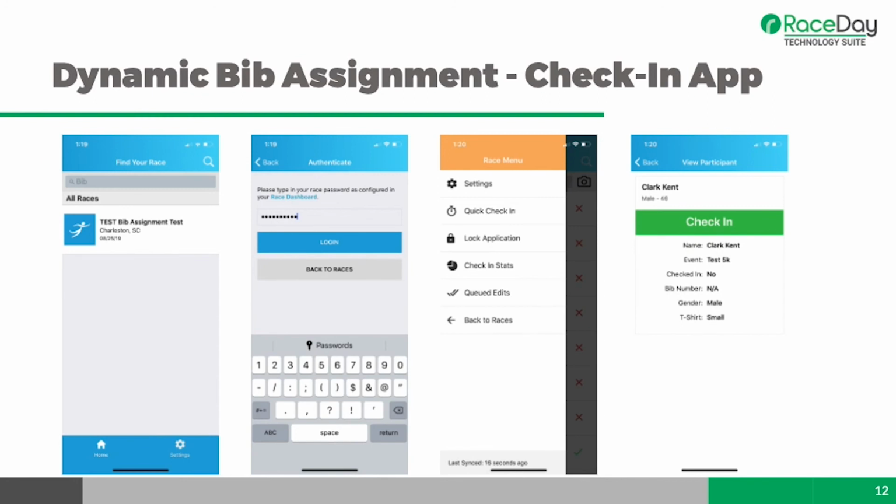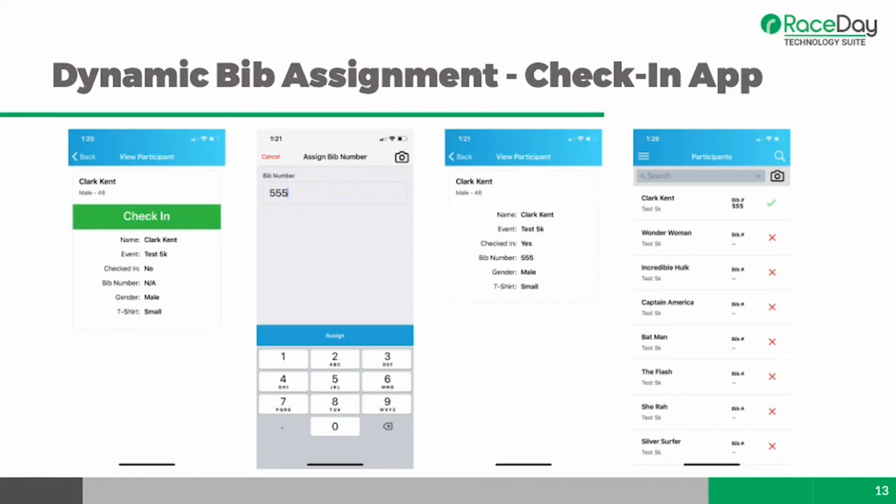Again, test: we go in, we change our settings, and when we hit check-in, you can see the bib number right now is in A. From here in A, it brings up this page. Again, this is the manual type-in. Even if you forget to set the camera mode, from here you can go in and actually use the camera to scan. But in this scenario, we're typing in bib number 555, and you hit assign.